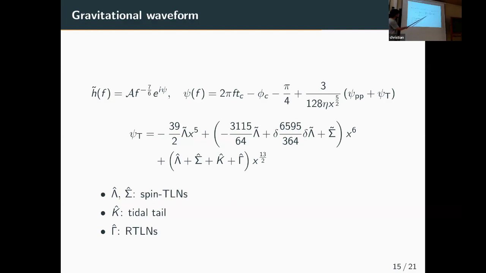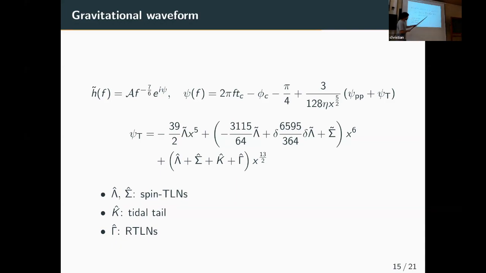6.5 PN in the tidal contribution. So basically the waveform is given by amplitude and phase. The amplitude is then changed in the picture. The phase is given by a 0.5 contribution, which goes up to 4 PN, though I don't know exactly what the state of the art is right now. And the tidal contribution, which at 5 PN enters through the static tidal numbers that we computed in the first part of this talk. At 6 PN order, a new contribution of the static tidal numbers enters, the electric one, and the contribution from the magnetic tidal numbers.